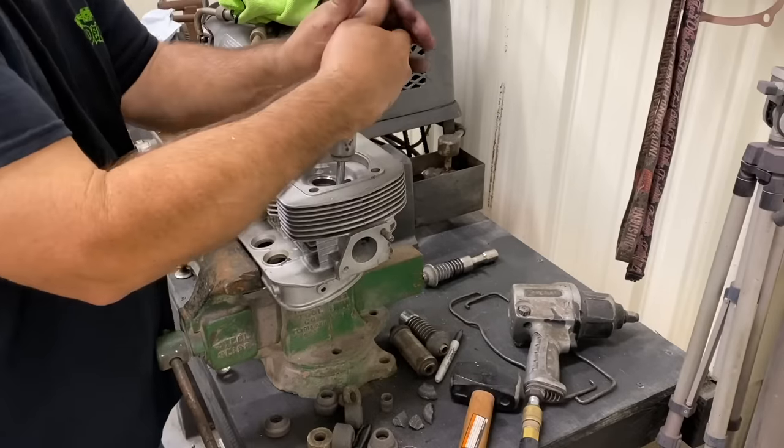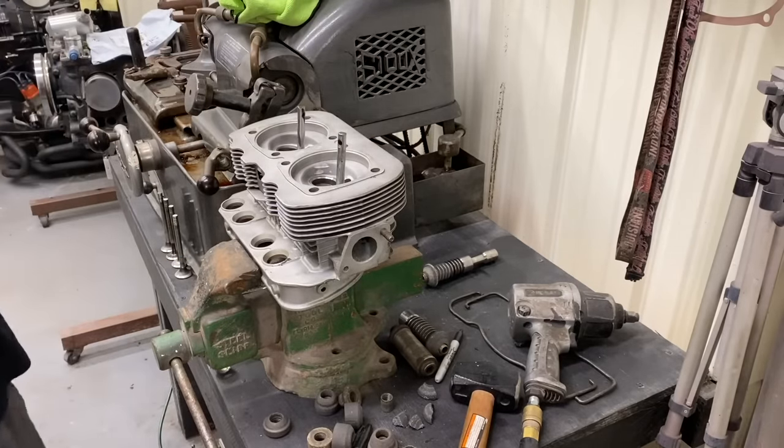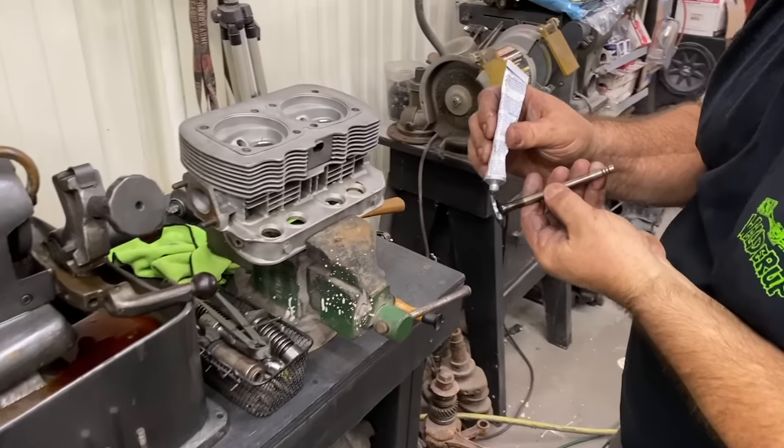What is that tool called? Dial grinding tool? These are the pilots to go in the guides. Okay. That's the valve seat cutting tool, and this is the valve refacer. All right, so what do you have there?